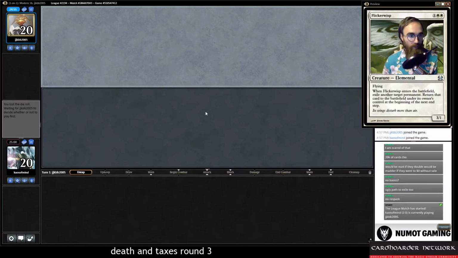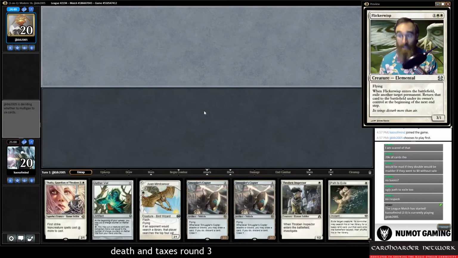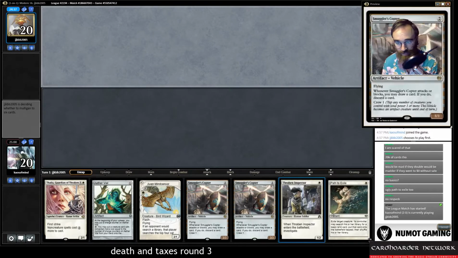Hello, and welcome to round 3 with Death and Taxes. Doing pretty good so far. Beat Abzan and Eldrazi in Taxes. So we are 2-0. This hand has no lands in it.